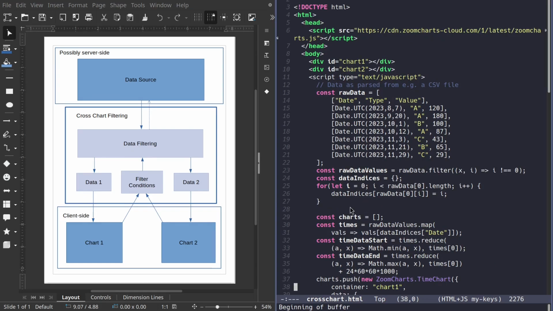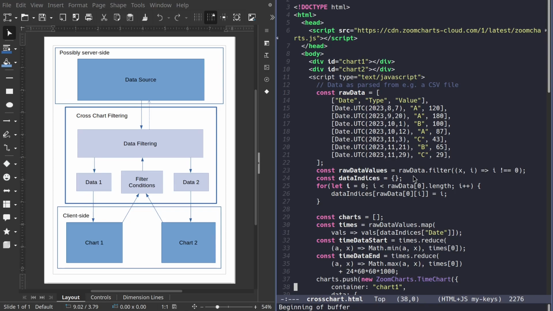But now we have the prerequisites for cross-chart filtering, and I've shown you how you can set up those prerequisites, so if you happen to have a different use case than this, which you very probably do, you now know how a lot of the details of setting that up works, so you can set up whatever your situation is to at least get to the starting point of doing cross-chart filtering. And that's really all we wanted to cover in this video.